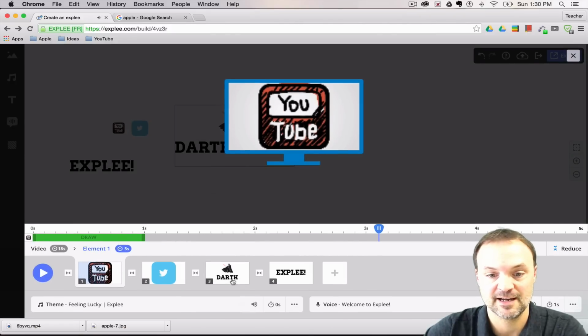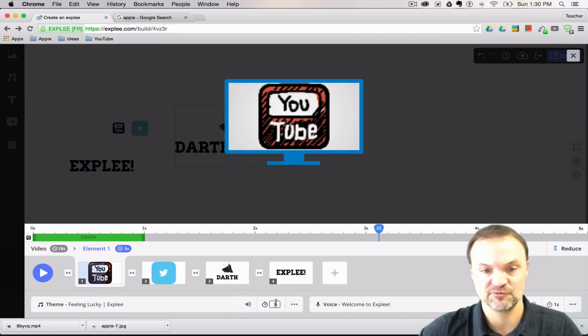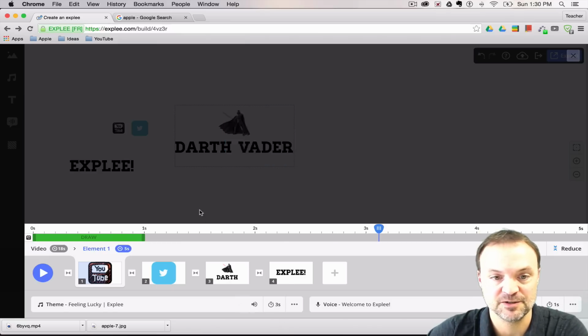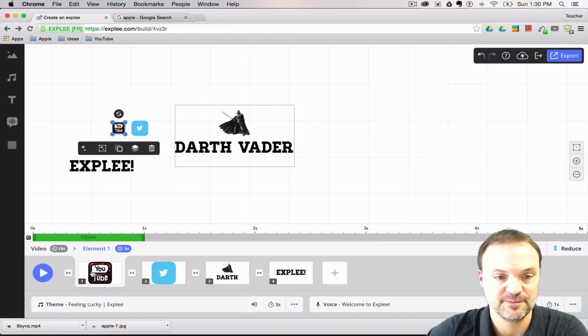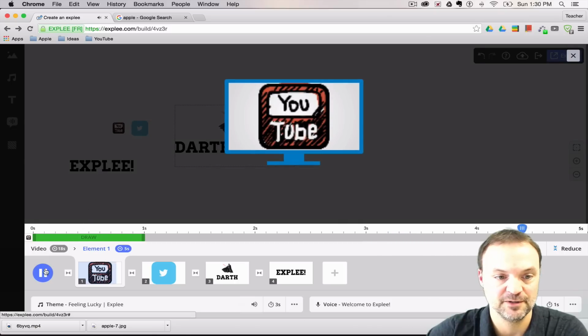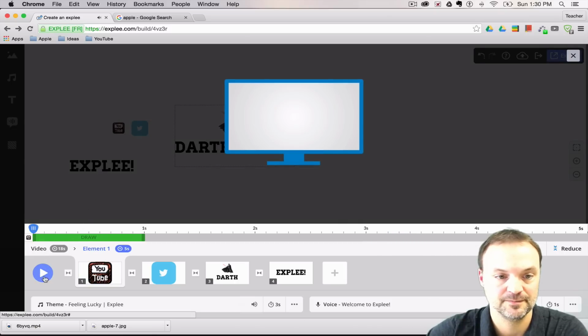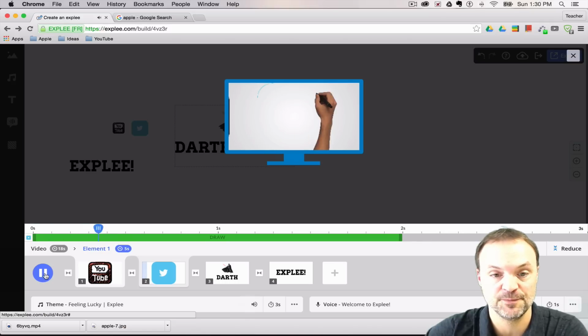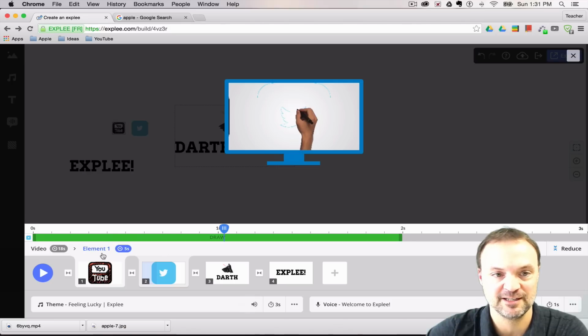I can select where I want the music to start on this. So let's say I wanted the music to start 3 seconds in, that's where I would write it here. And now if I go to the very beginning again, you notice it doesn't start until the time allotted. I notice there's a second difference between the number I put here and the number I get on the timeline here too. So there must be a second difference between that.